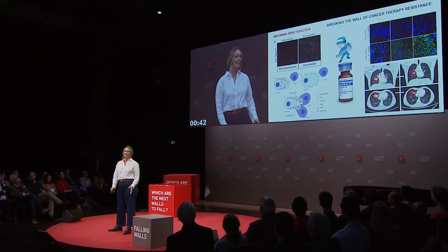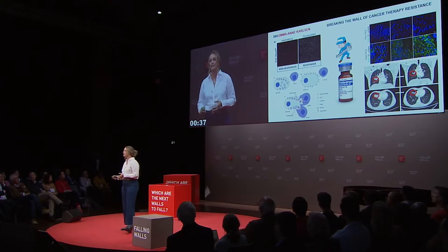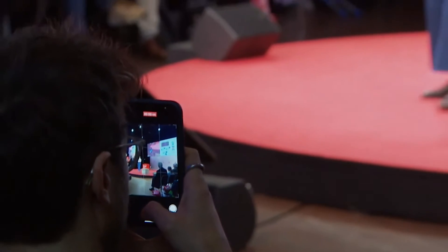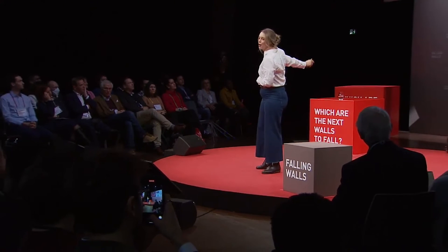Where to from here? We're currently extending this research into other cancers, and I'm currently recruiting to a clinical trial looking at the combination of PCZ with trastuzumab, a medication used to treat HER2-positive breast cancer. We are breaking down the wall of monoclonal antibody resistance for the 70% of patients who are currently non-responders — and this won't be through the generation of a novel medication costing tens of millions of dollars in R&D and significant environmental impact, but rather through reaching into our own pharmacies and repurposing an already PBS-approved medication that costs just $20 a vial.